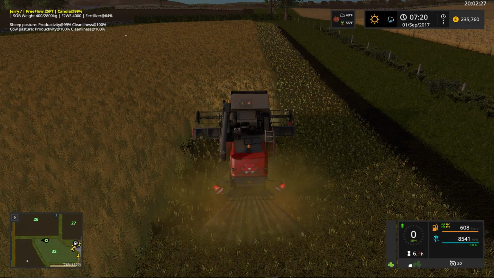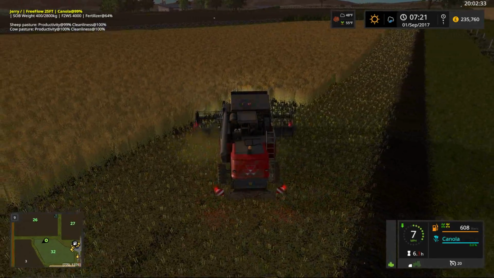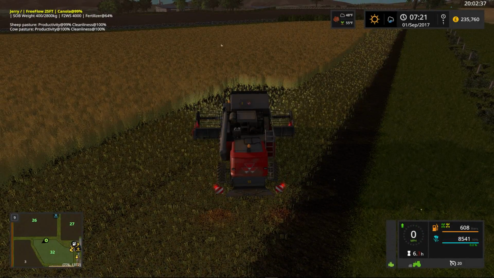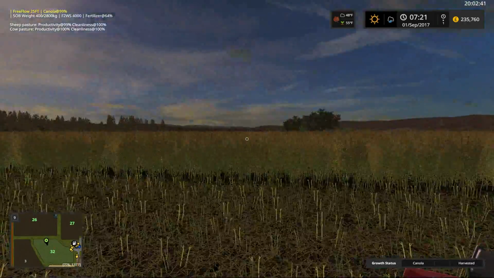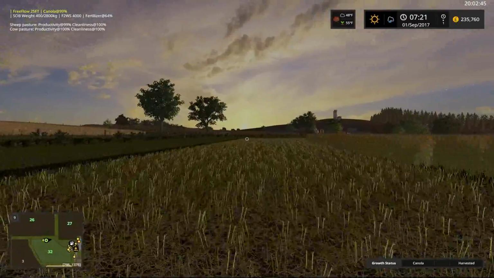We are getting close to 99%, aren't we? Okay, so I'm sitting up here just rambling on, and I need to go and figure out where our tipper is. So let me go ahead and fold the chute out, and we will get out and just quickly run over there.